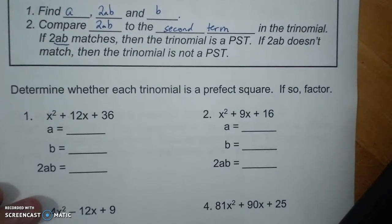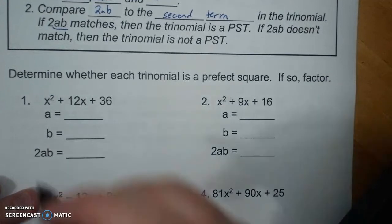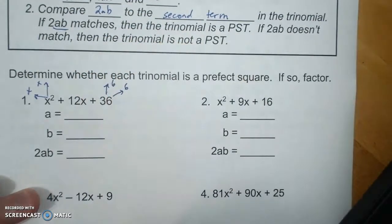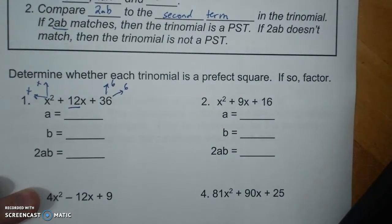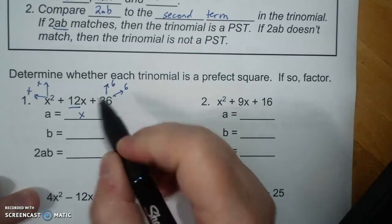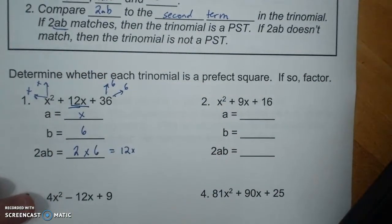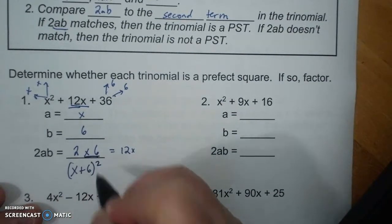Now, I don't ever ask you whether it's a perfect square trinomial. This just helps you factor it quickly when you recognize them. So you're going to do this as x and x, and this is 6 and 6, and you're going to see if that's even. That's the first thing I would do. So A is x, B is 6, 2AB, 2 times x times 6 is 12x, and there it is. So then it is x plus 6 squared.